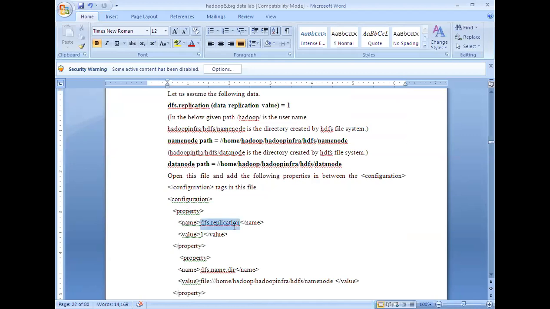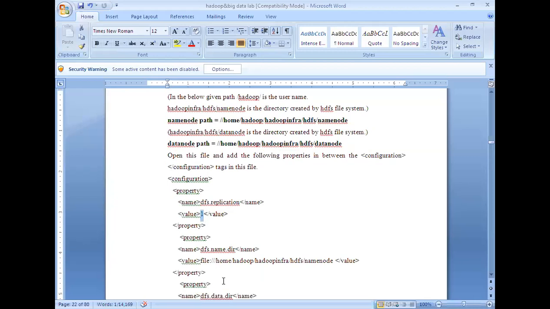Here we are running on a single system. That's why we make it only one copy. When we go to the fully distributed mode, the information is distributed across clusters of commodity hardware. In that case, you can make it 5 or 7. But by default it is 3. If you want to increase it, you can. But in this case, we will make it only one replica.